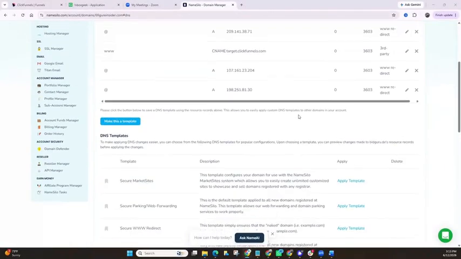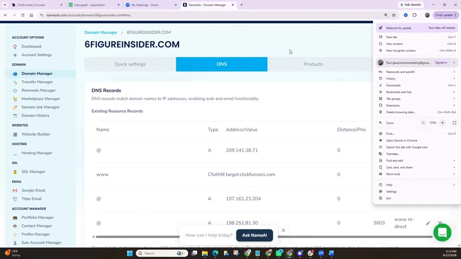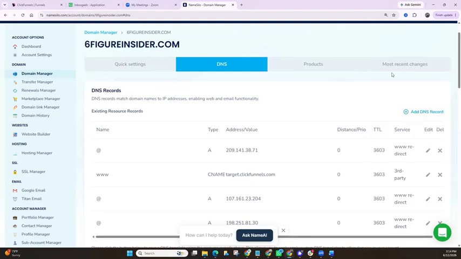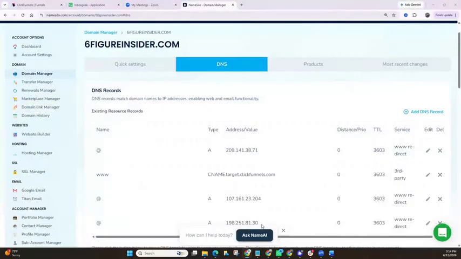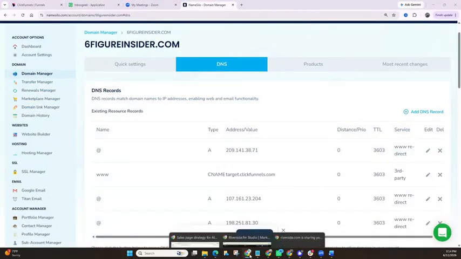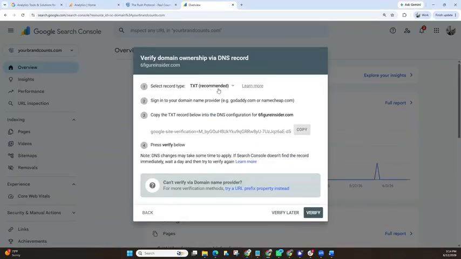So inside of here, you've got an option. It's called the DNS. And once again, don't get stuck here. If you have somebody that's your tech person, have them do this. Don't get yourself locked in a rubber room trying to do all this because it's a lot. But I'm going to guide you through it. If you're doing it yourself, great. You can grab this text here. We're creating what's called a TXT record. I'm going to copy this into the TXT record. Okay, so I'm going to copy that.